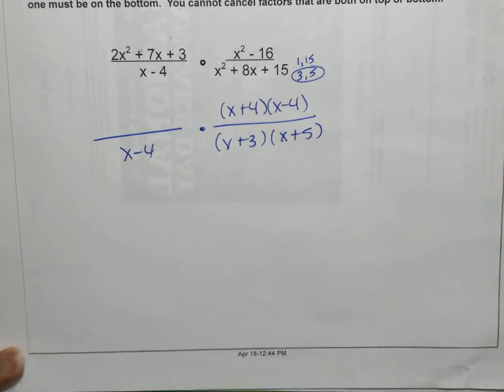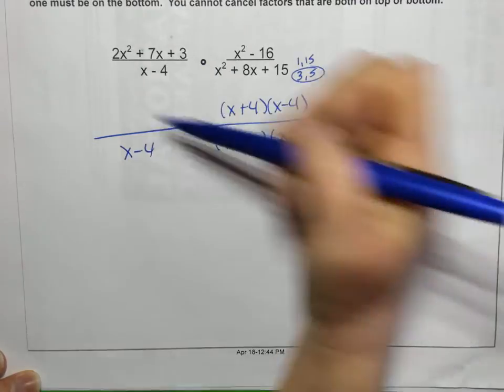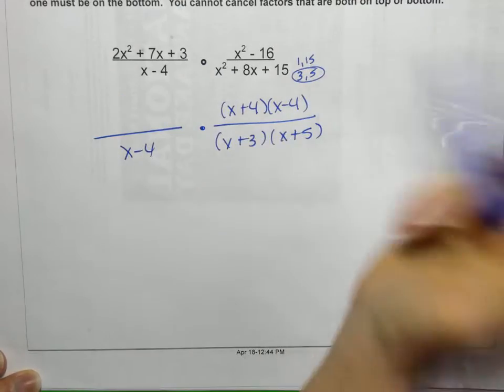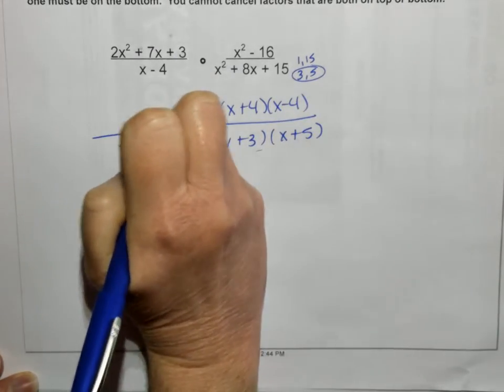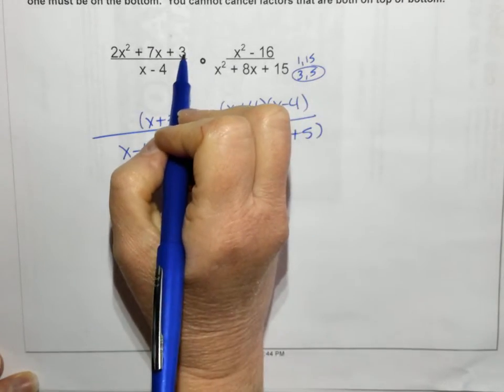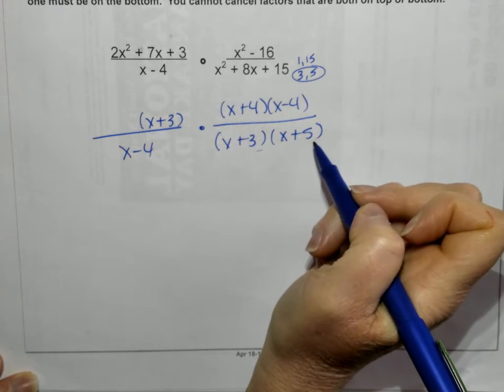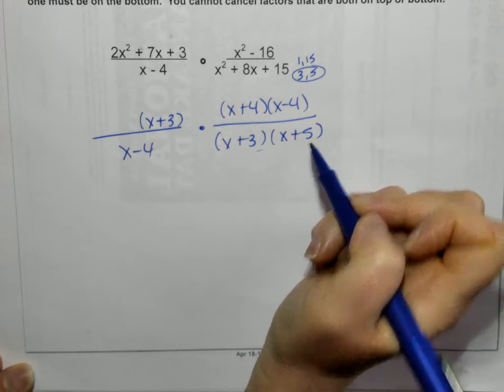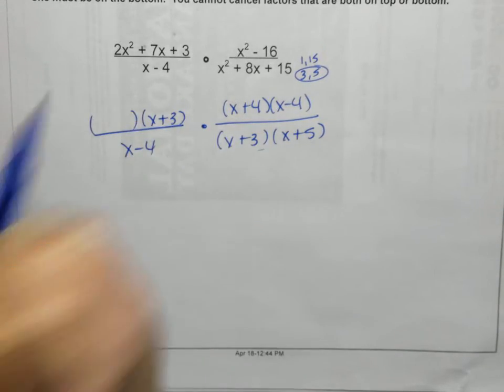That's good. Now, to help me, I look at this. I know I might be able to cancel something here, so I kind of cheat. I look down here and I go, you know what? There's an x plus 3, and the only reason I chose it is because 3 only has factors of 1 and 3. 5 doesn't go into either one of them, so I chose the 3 one because it has potential. So I'm going to try it. That's kind of my cheater way here.